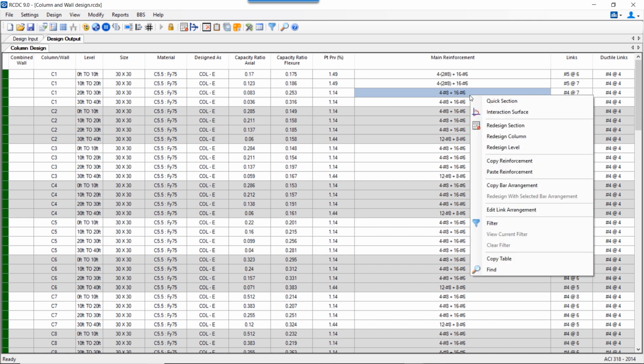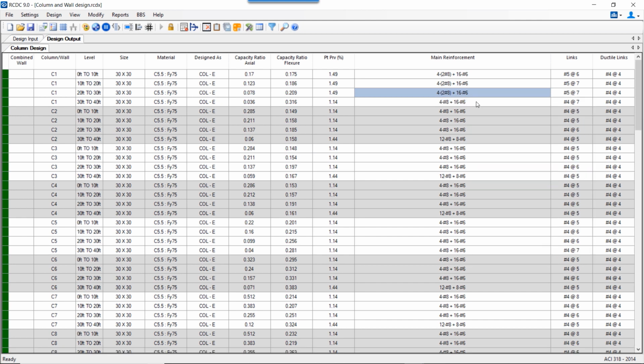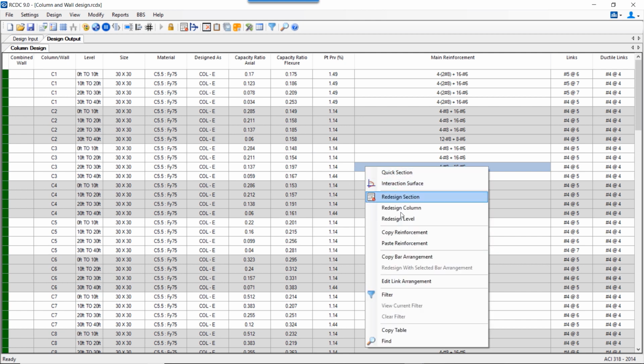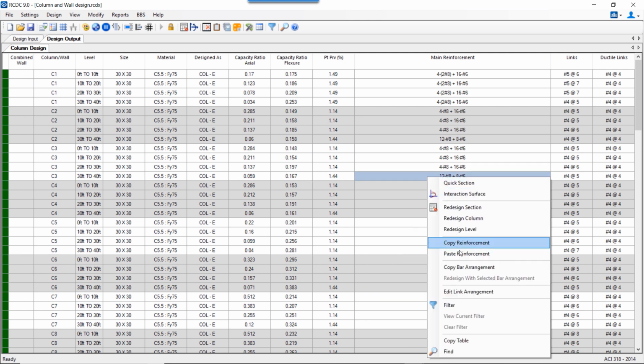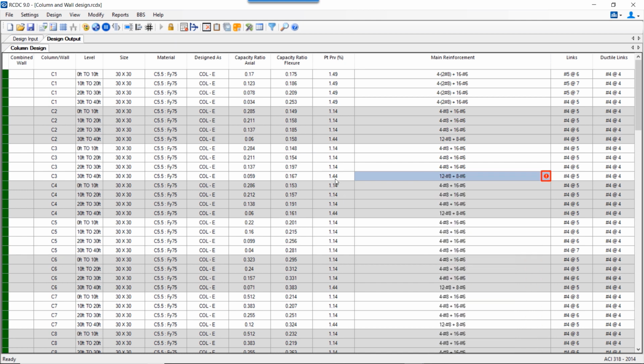So it does not only check the design requirement, it also checks the detailing for which we are applying the design. So taking an example, if I'm providing this reinforcement configuration, which is 1.14, I just copy and paste it for another variant, where percentage required is high. It gives me a design warning which says that the section fails for the revised reinforcement configuration that we are trying to provide.